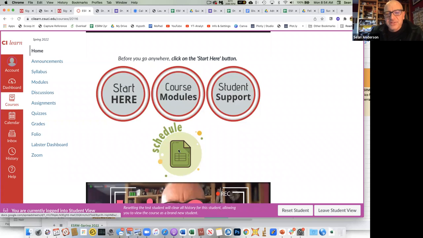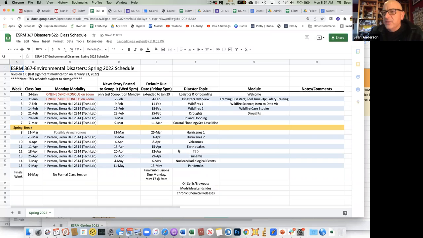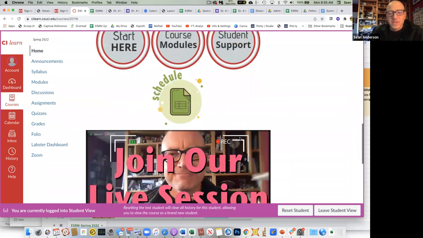We also have this little schedule right here. And this is approximate, right? So this is subject to change, but at least it gives you a sense of what's going on. And so obviously these first 2 weeks, we are gonna be on Zoom. But after this, we fully intend to be back in person. And this is a rough estimate of what we're gonna be talking about. Our schedule may well change if we get into some really good discussions or what have you, but right now this is our rough estimate of what we're doing. So you can always jump on that schedule if you're curious, just topic-wise, even though the module might not be on, you can see what we're going to be working on.